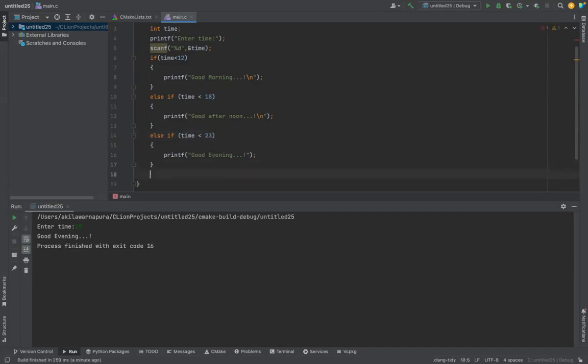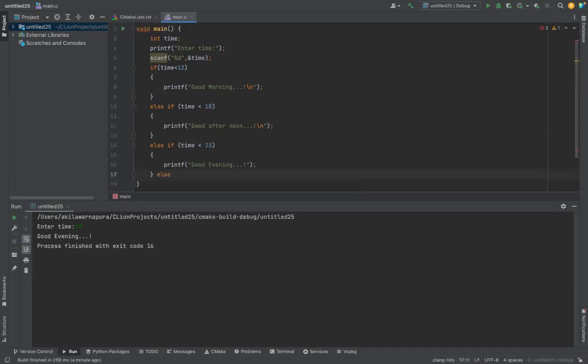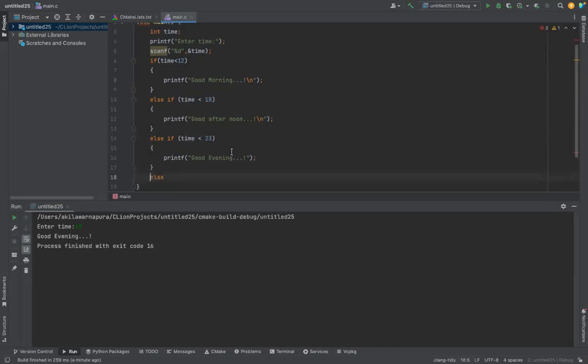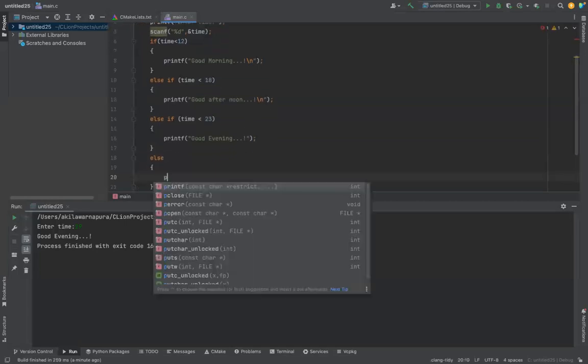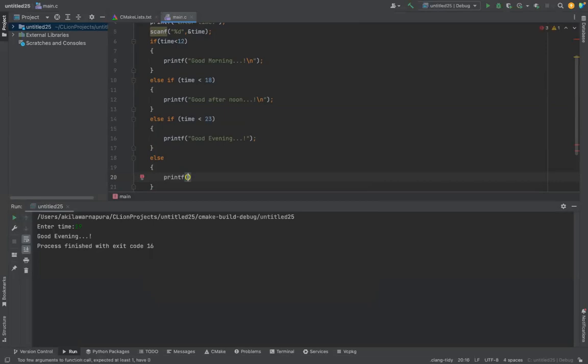And here provide another else statement. Here we provide another statement that means equal 23. Suppose that user enters up to 23 hours. Then what happens if it equals 23, let's say midnight?